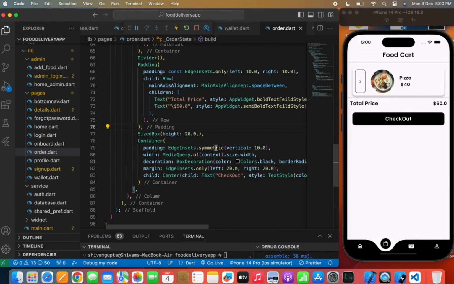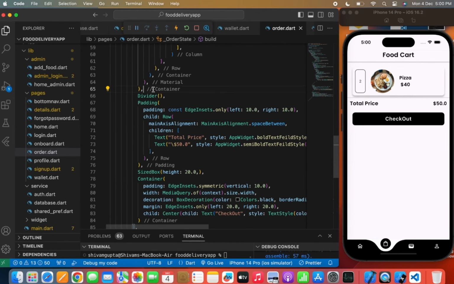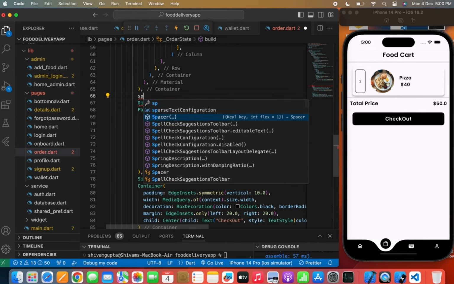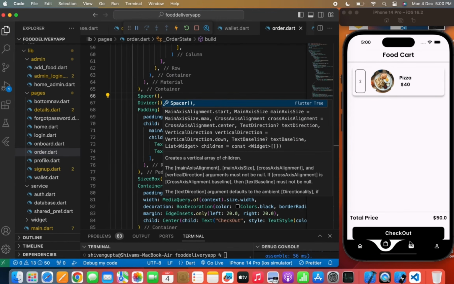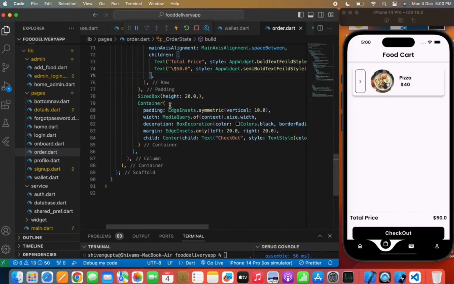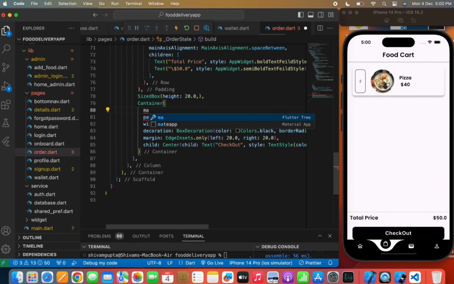Now we'll give the height 20.0 so that I can provide space between the total price and the checkout button. Now I want to move the total price and the checkout button to the bottom so that the user can see all the food items first and then they can see the total price and the checkout button.